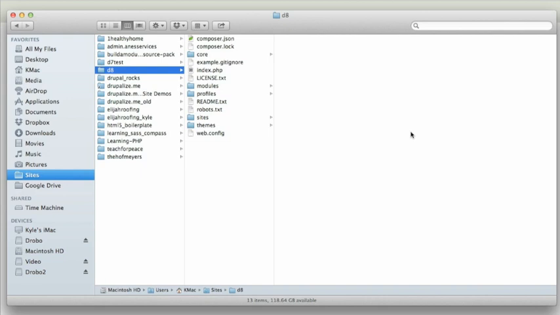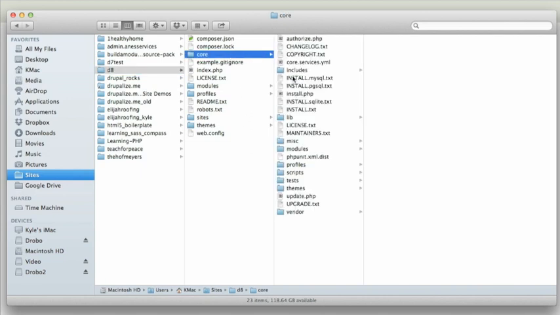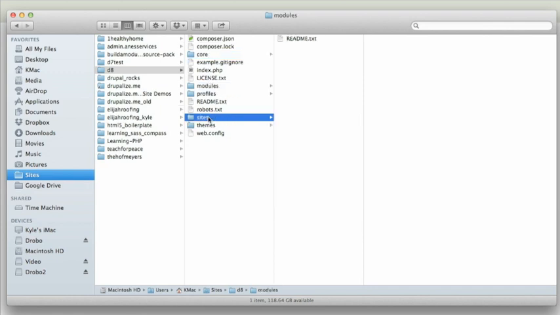Right now, I just basically have D8 in a folder. I just wanted to take a look at this. We already noticed a big change that things are a little bit better and more organized here. We have a core folder that has all of your core elements that you don't want to mess with. So core is a lot tighter, a lot cleaner, which is just a good way to do it. And now our modules and sites folders are in the root, which makes a lot more sense. Without even installing it, I took a look at the folder structure after downloading it from Drupal.org. We already see a difference just in the file structure.